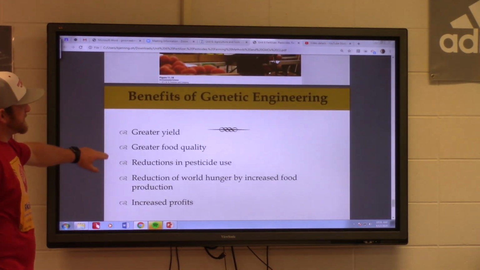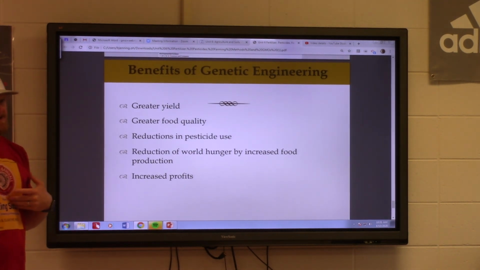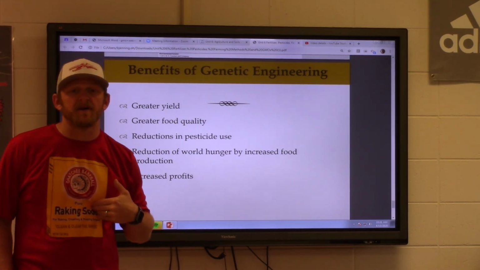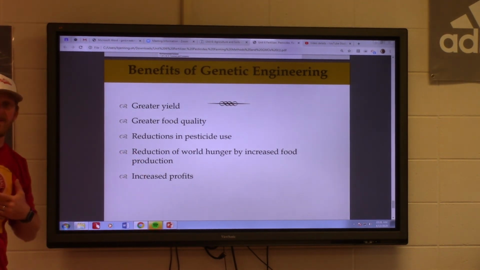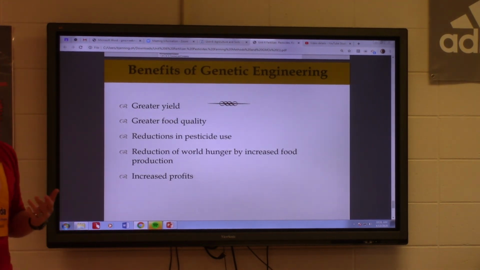The next thing is the benefits of genetic engineering. All right, I'll talk about genetic engineering. Genetic engineering at times can be a controversial type topic. It is a topic in environmental science. It is a topic in politics. It is a topic all throughout the world where some people go along with it and some people don't.